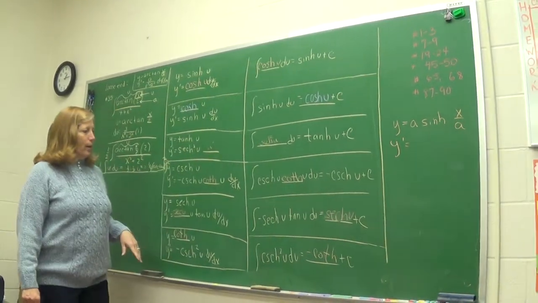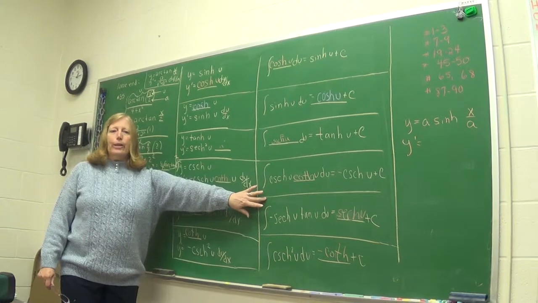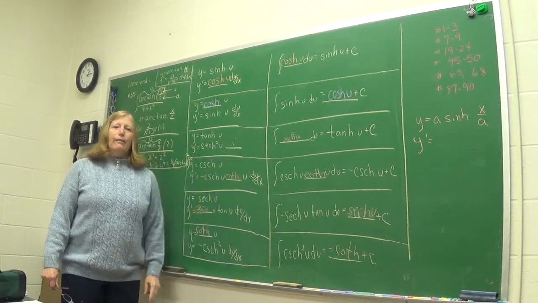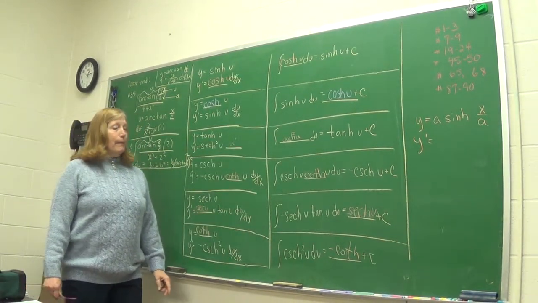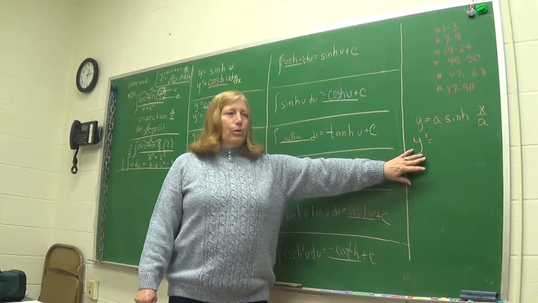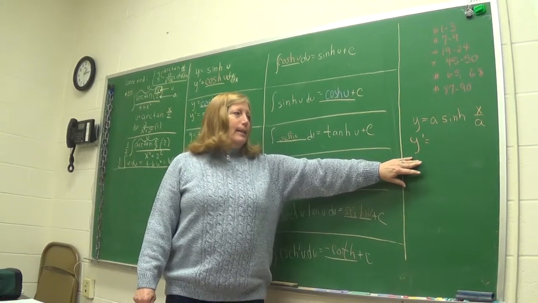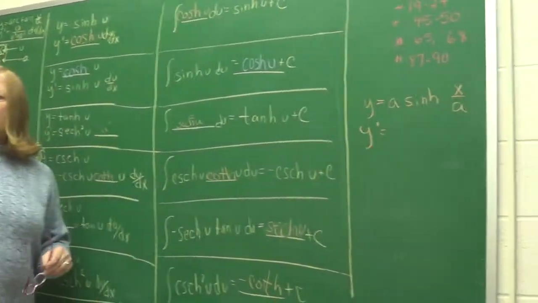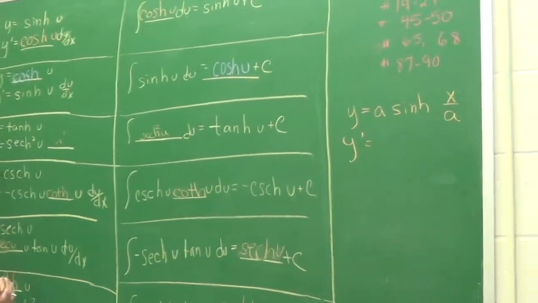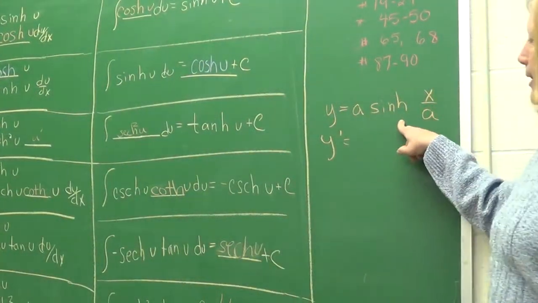In this board work, I had some blanks for the derivatives in derivative land and the integral land, and we filled in all that we already have established on hyperbolic trig functions. So now we're going to take a moment and do one. So here it is. Is that showing up on this side? Yes. All right. Jonathan, what do you think about y prime of hyperbolic sine?